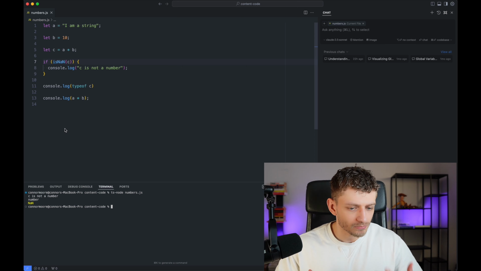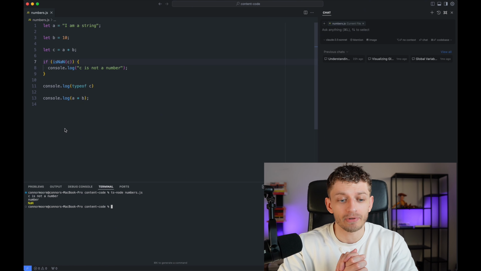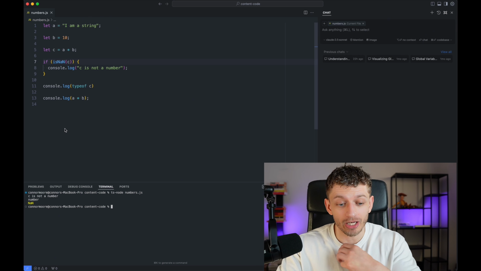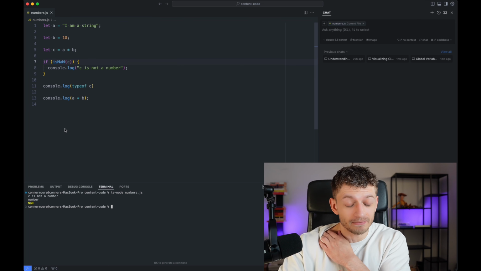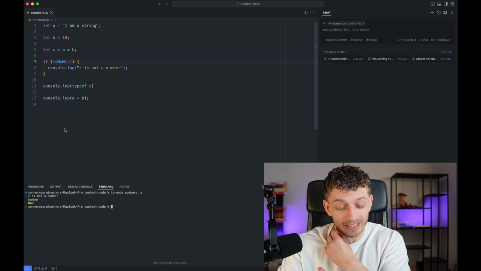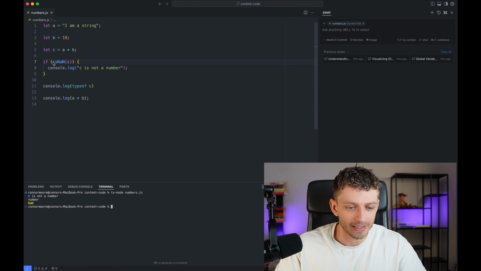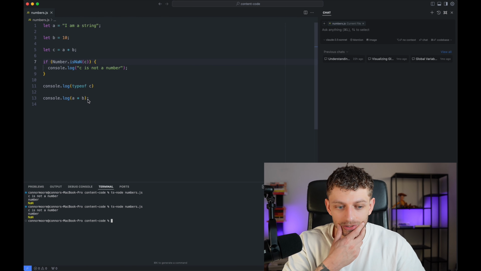So you want to be aware that when operations go wrong in JavaScript, the value NaN is produced, and we can't just rely on the typeof operator to see if we have indeed produced an invalid number. We need to make use of the globally available isNaN. This is also available on the Number object, but the isNaN is just shorter to write.